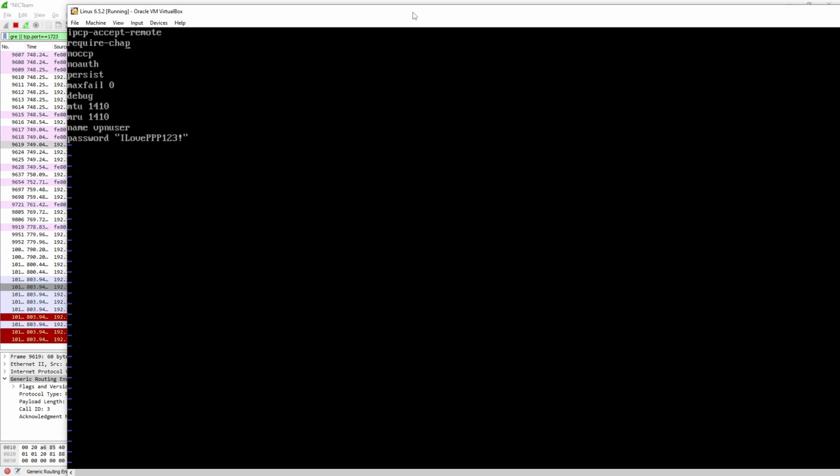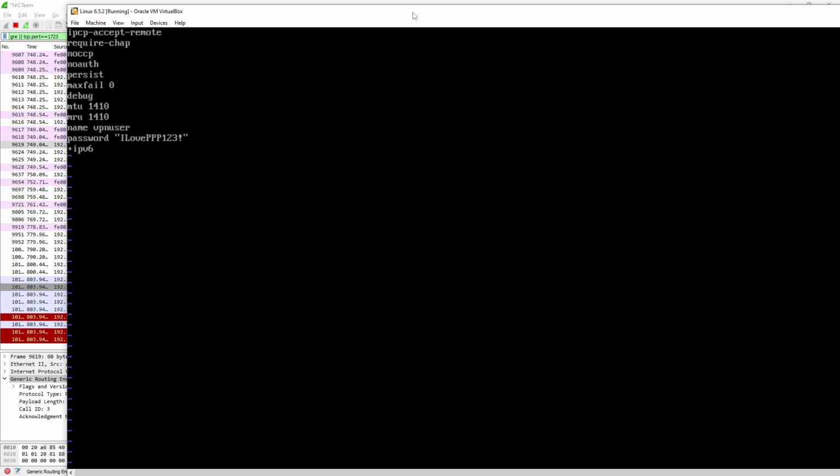We'll require CHAP. We don't care about compression. We don't care about authorizing the remote machine because, well, we're the ones doing the authorization. Persist, make the tunnel stick around. Don't let it fail. Debug, MTU, and so on, and while we're here, we'll enable IPv6. Okay? So, alright. Wonderful.